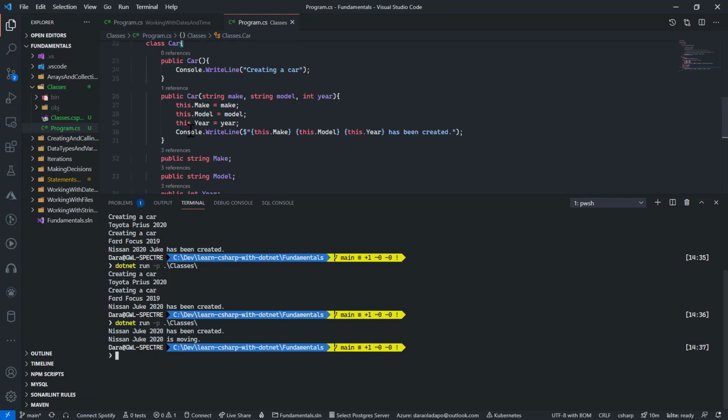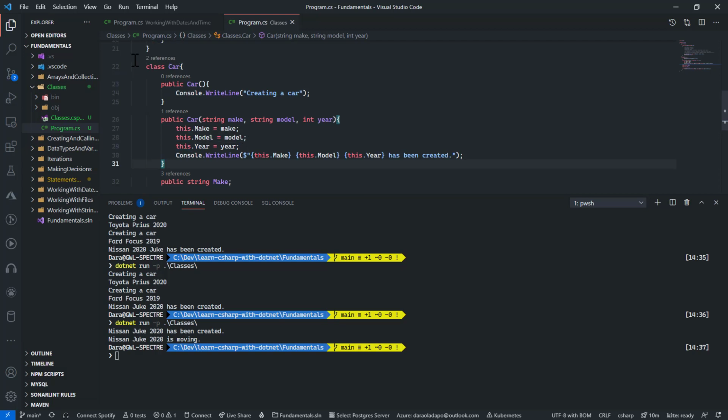I could have other types of classes. For example, a class that I do not want to create a new instance of every time. A good example is the Console class that we've been using all the while. You will see that we did not do Console equals new Console and then start declaring variables inside it, but we used it just as it is. So a static class lets you use members, variables and methods of a particular class without having to create a new instance of that class.